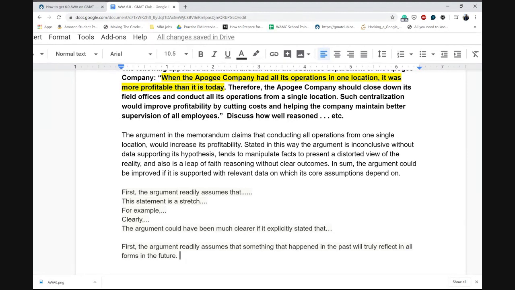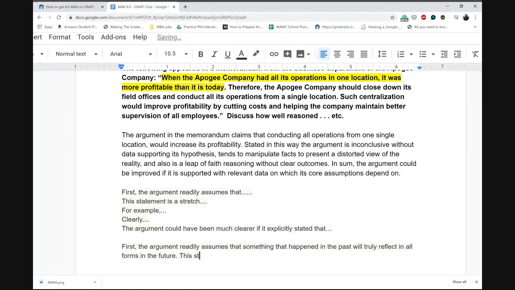But let's say your total profit is not 2 million, but it's 1.8 million, for example. So your profitability overall dropped from 10% to 9%. But that's still okay because you're still making a profit and you're still making good money. So it doesn't really mean that moving was a bad idea. So I'm going to take that argument first. First, that it's an argument that assumes that because it was working in the past doesn't really mean that it'll work in the future, right?